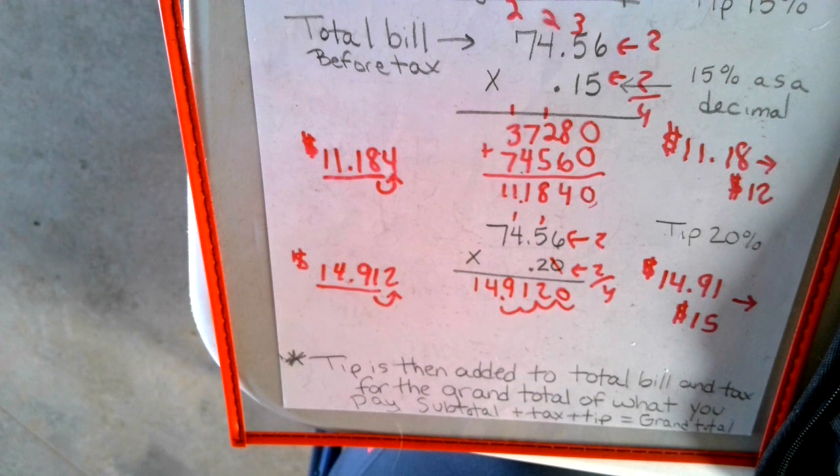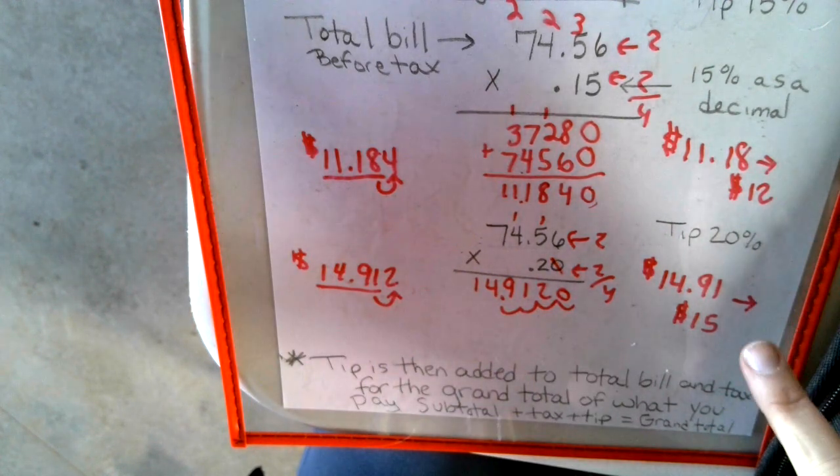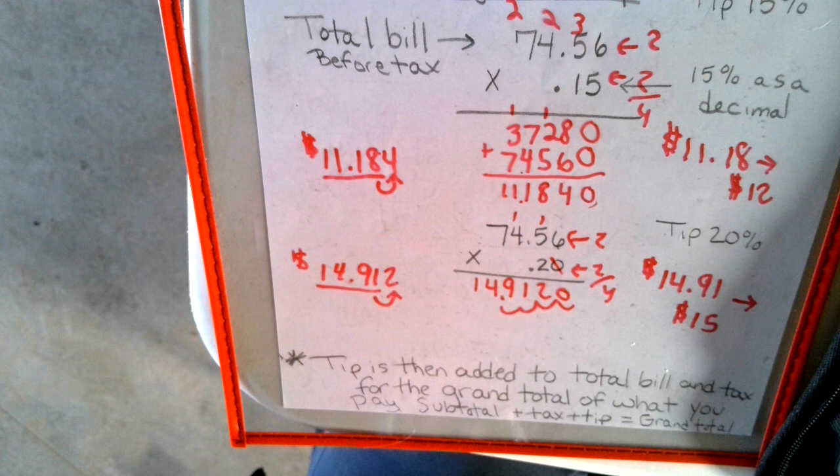And remember, that's part of their income, so you don't want to stiff them either because they don't want to be left out a little bit. And if they're better than that and they were really good and you want to tip them more, I would say no less than that, and you can do as much as you want, which you think their service was worth. Remember, tip is then added to the total bill and tax for the grand total of what you paid.